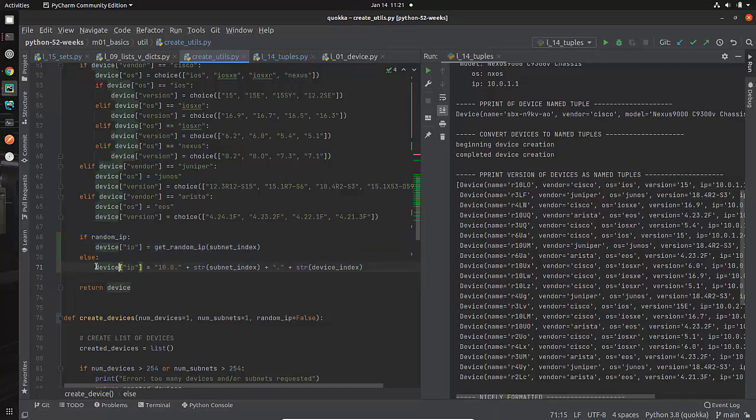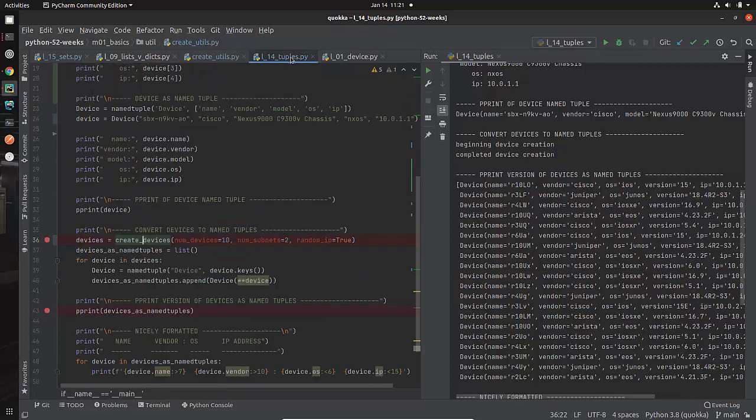And this is what we used to do always: I just used the subnet index and the device index, which just got incremented by 1. Here I say, get me a random IP address for this subnet. And we will be looking into that when I do sets. We're not going to do that right now.